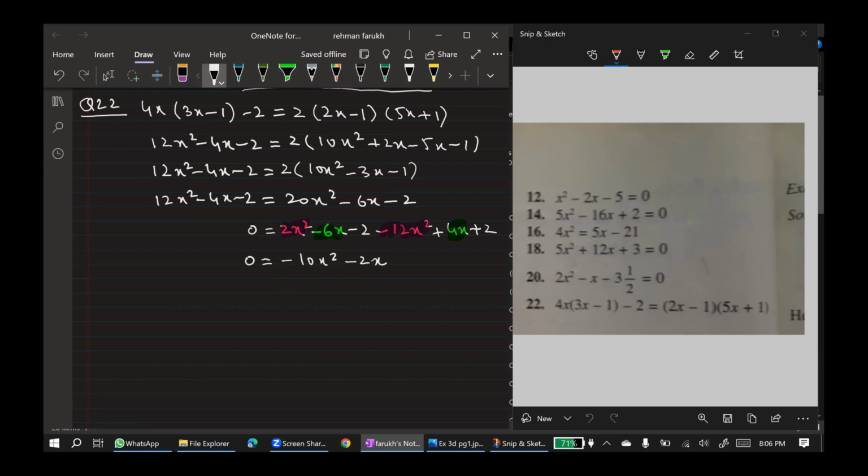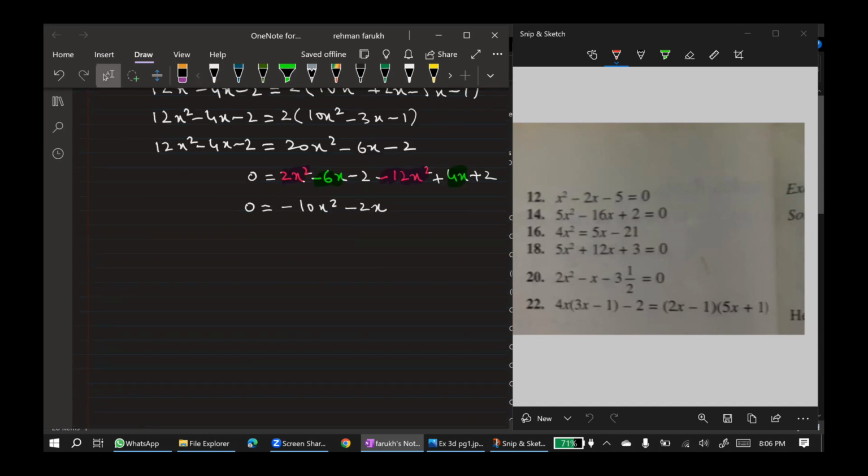What's the first step of the factorization? The first step of the factorization is, if there is anything common between all the terms, take common. We will not apply factorization in this question because we want to find the solution with the help of quadratic formula.